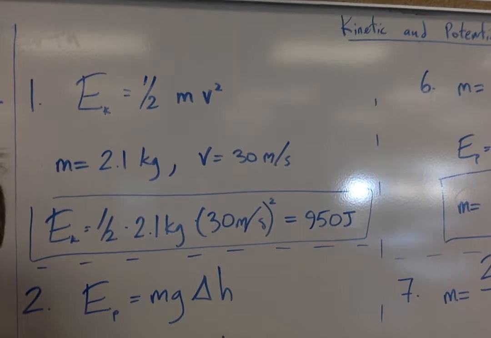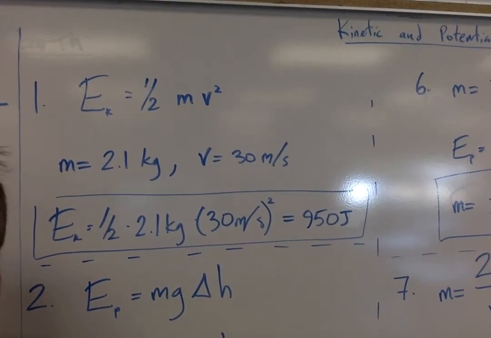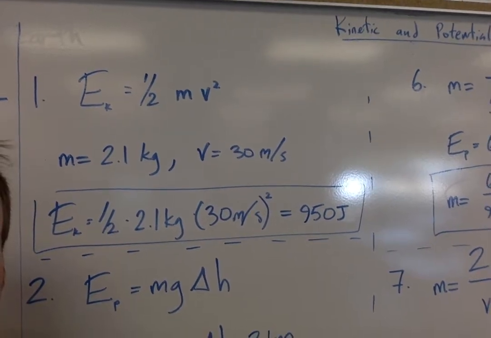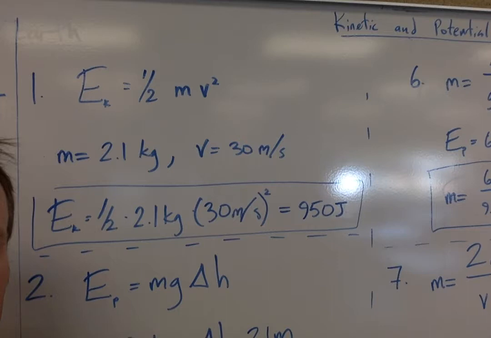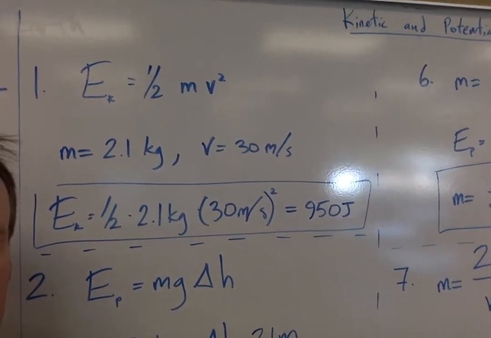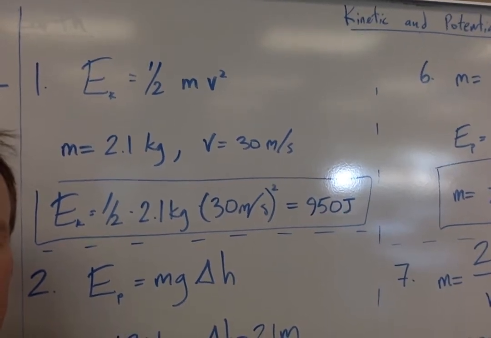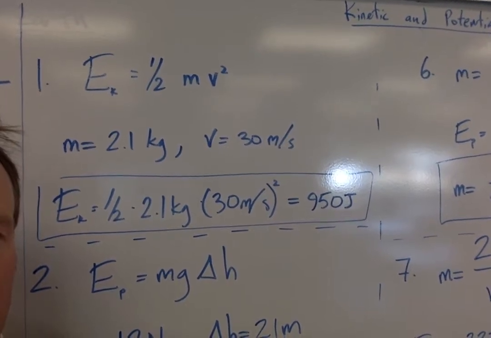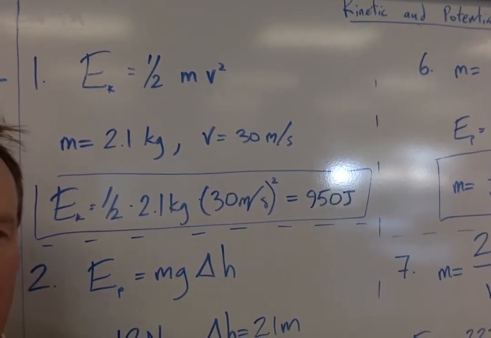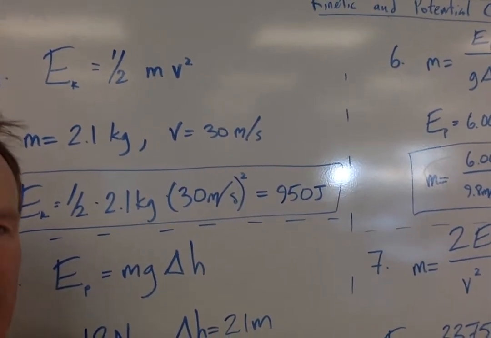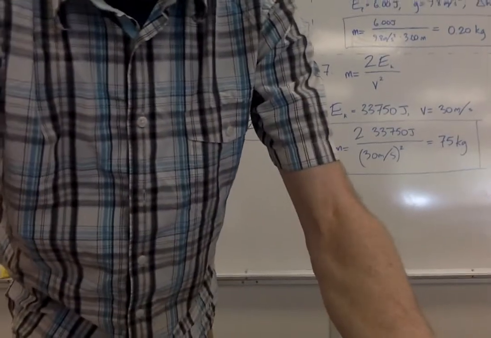When I am solving problems like this, I start by saying, what is my formula? Well, it's EK equals 1/2 mv squared because I want kinetic energy. What do I know? I know that mass for that problem is 2.1 kilograms and speed is 30 meters per second. Then I take those terms that I was given and I put them into the original equation. So we get EK equals 1/2 of 2.1 kilograms times 30 meters per second. Notice that I put 30 meters per second inside brackets because I'm squaring that speed.